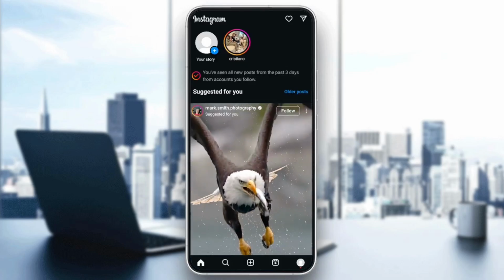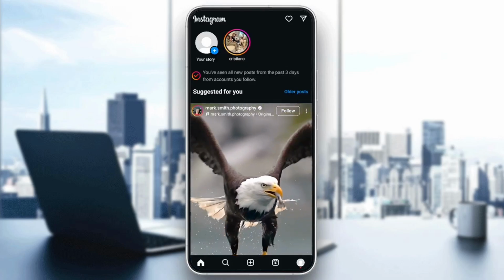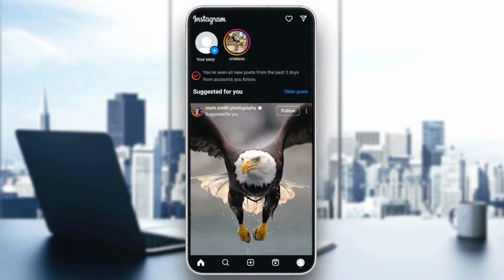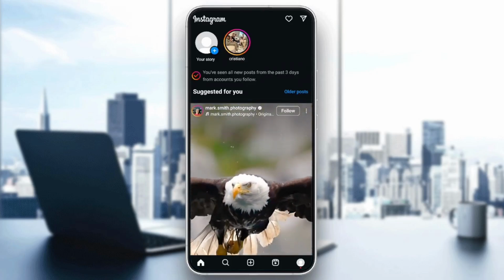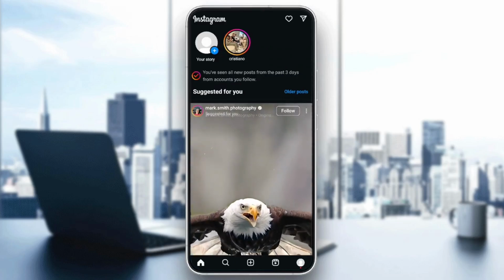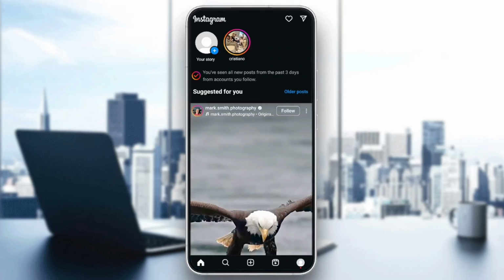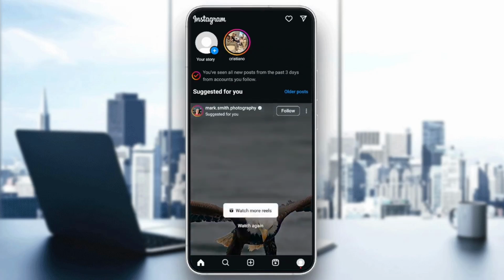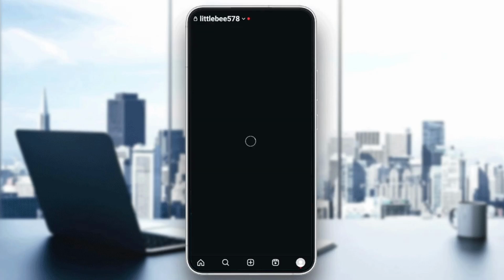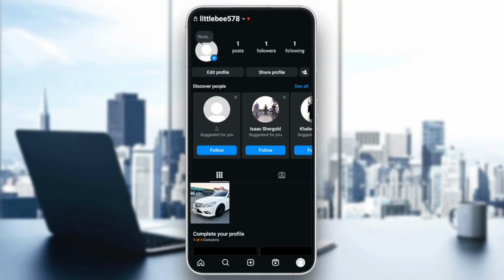In this video, I'm going to show you guys how you can fix Instagram not working. So if you guys want to learn how to do it, just follow the steps that I'm going to show you. As you can see guys, I am right now on Instagram and this is how the homepage looks like. So right here in the bottom, as you can see guys, you're going to find all of the sections. You're going to find the home section, search, reels, and lastly here you're going to find your profile section.